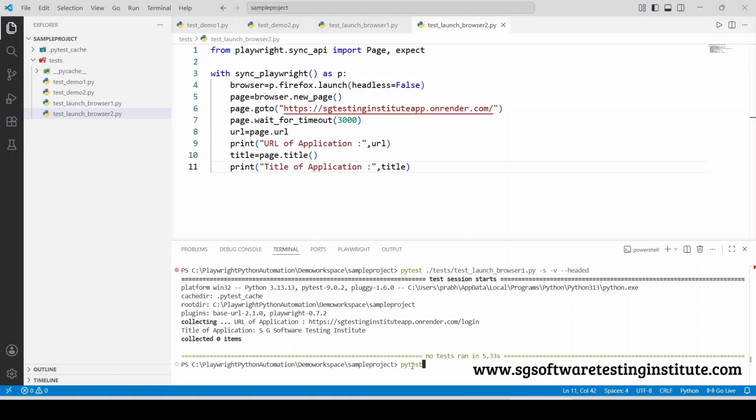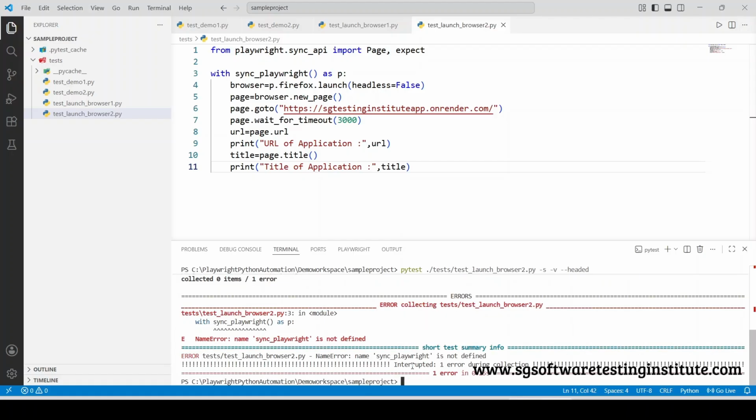So now we can run pytest tests, the file name is test_launch_browser2.py -s -v -headed. As soon as we provide it, it has to launch that particular browser.